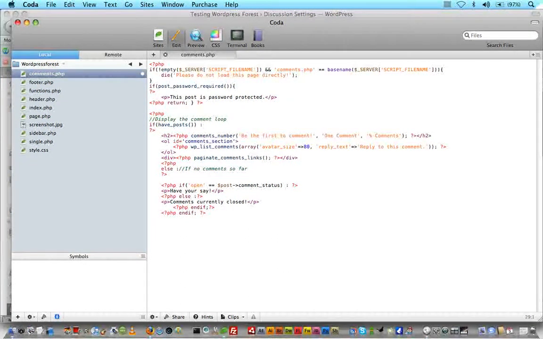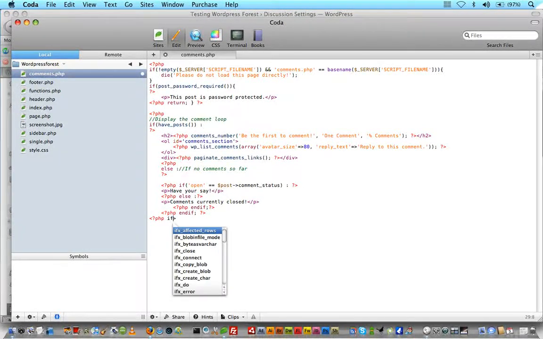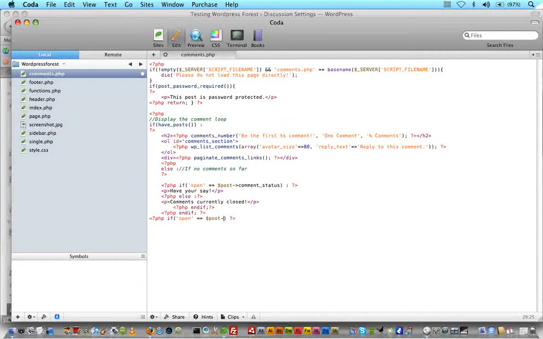Let's scroll down and let's say PHP if open, and again post comment status, then we're going to do something. So we can show the form here is pretty much what we're doing.